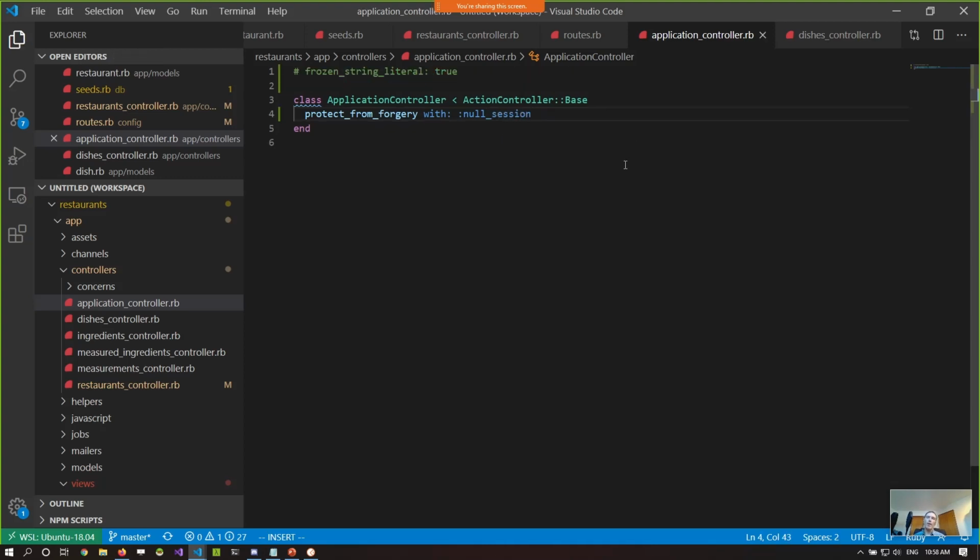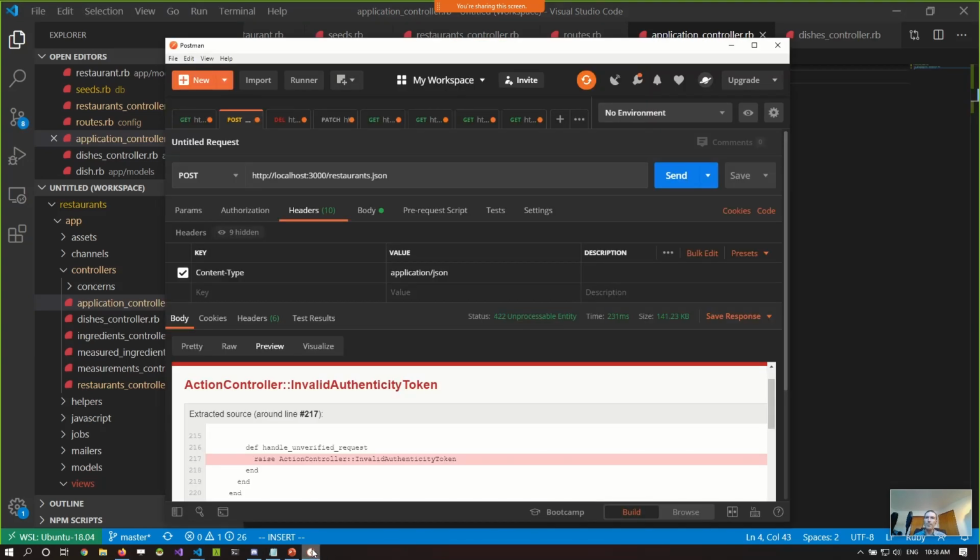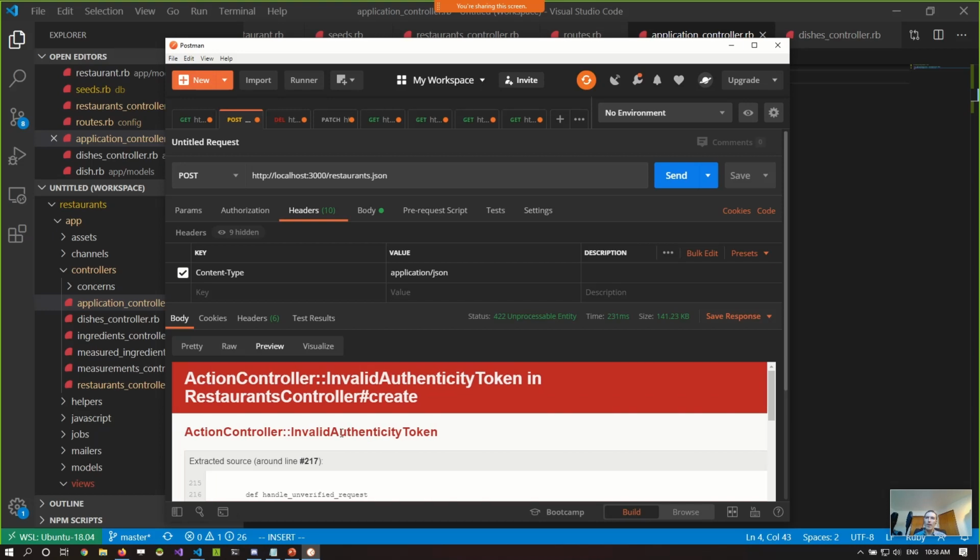The default is what we just saw in Postman. The default is that an exception gets thrown, specifically this invalid authenticity token. So I need to turn that off because I don't want the authenticity tokens to be tested. Those are a thing that we need to worry about in web mode, but not in API mode.